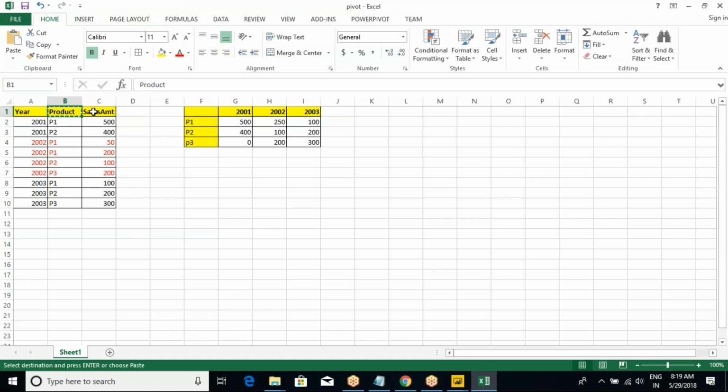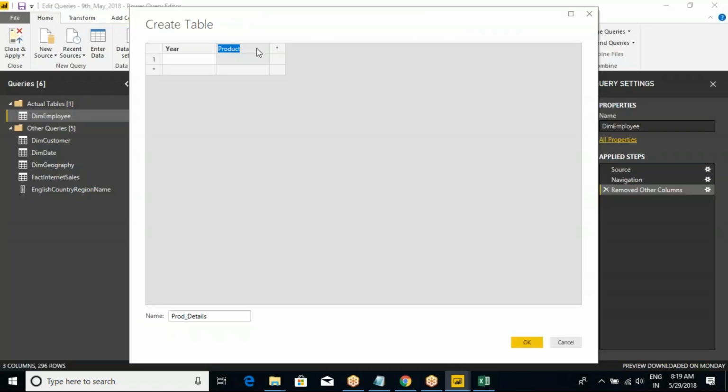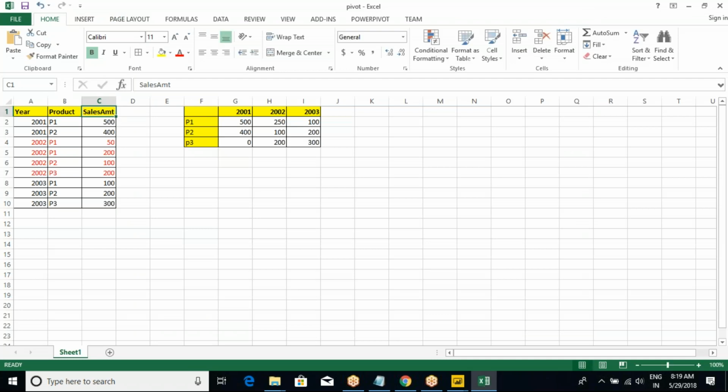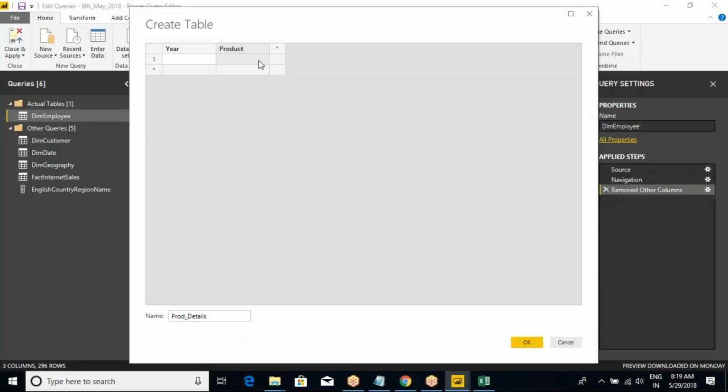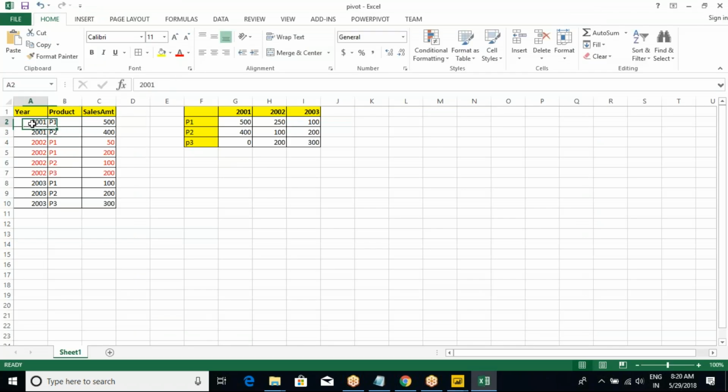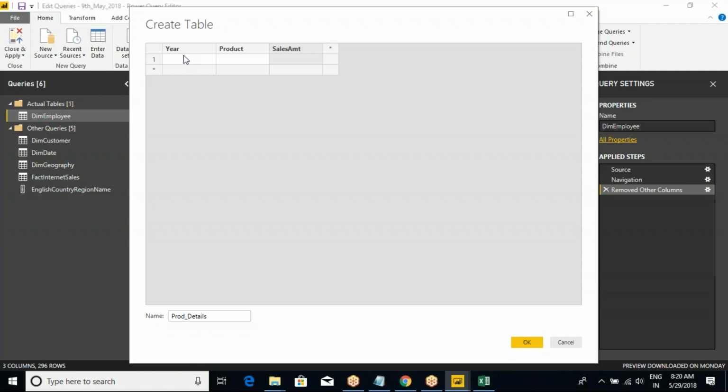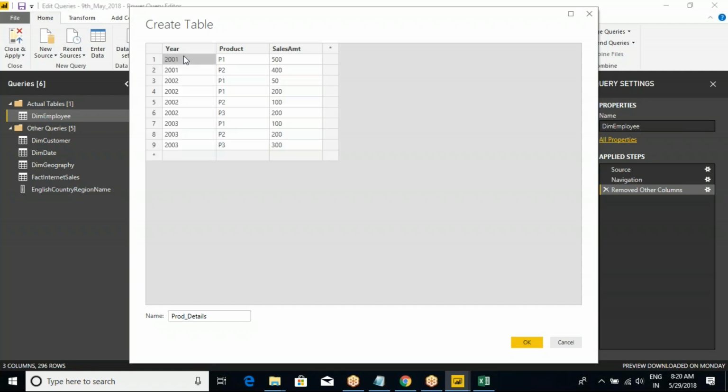You can copy and paste also. Even else, you can copy the complete data like this, Control C, and paste it. It will work.